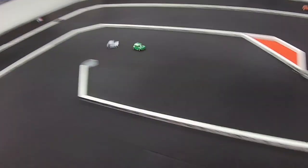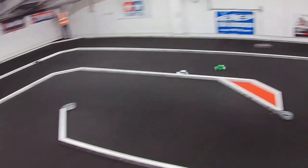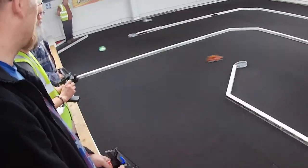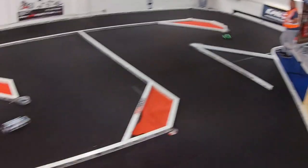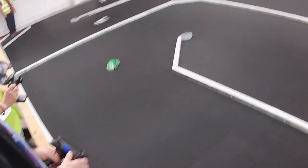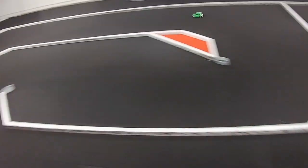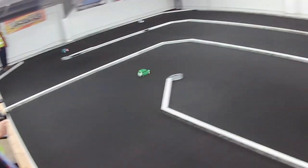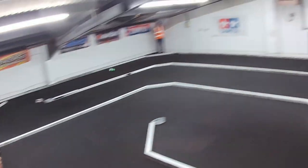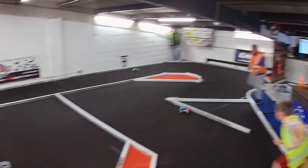Rubbing racing there, Howard. Go on. I'm too much rubbing that red. I let him go, I didn't follow through. It's racing me on race, mate. Oh, sounded like a fiver. Sorry, Andy.